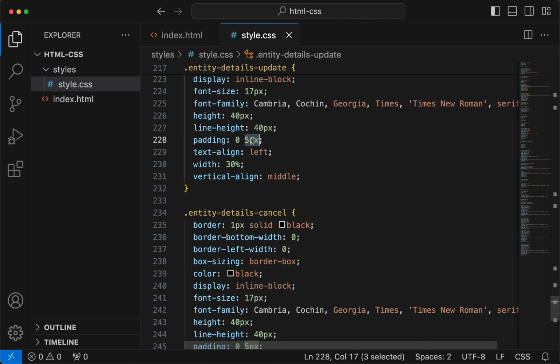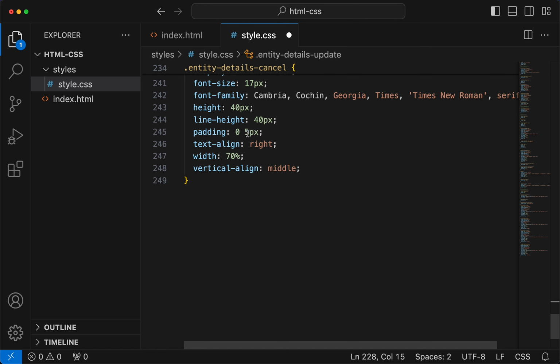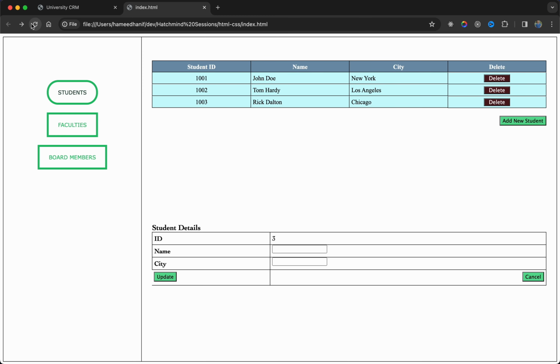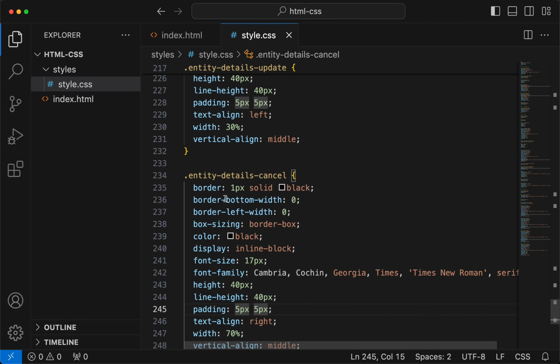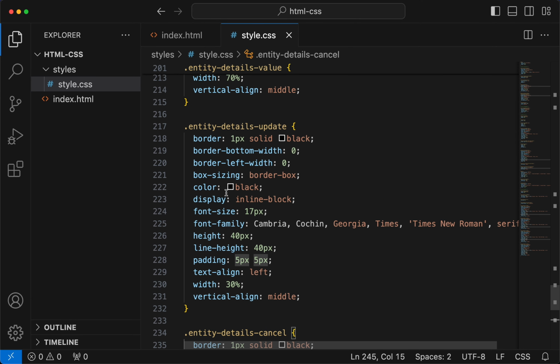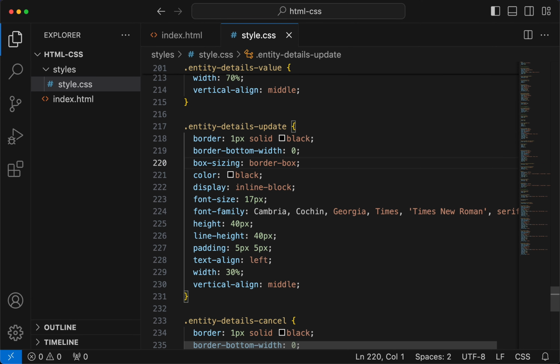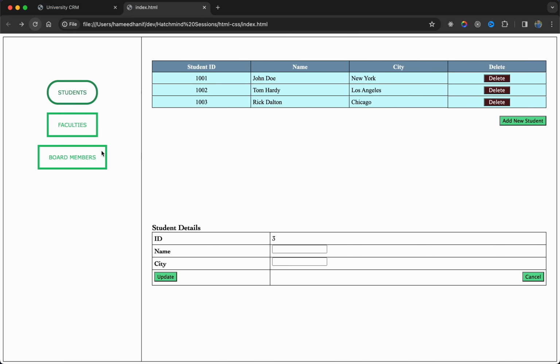I think top and bottom also we can give 5 pixels. So it's aligned in center now. The only thing is it doesn't have a border left. Okay, so everything is aligned now.